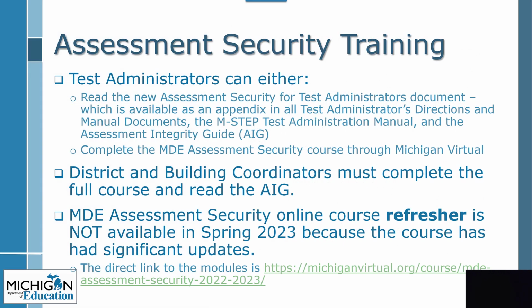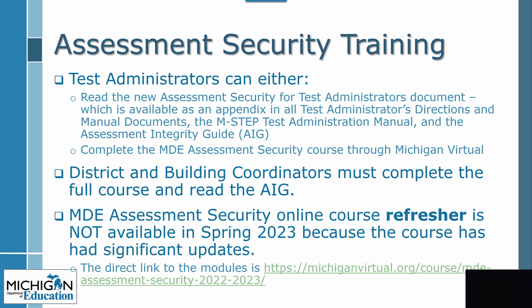Updates have been made for assessment security training. First, for test administrators, there is a new Assessment Security for Test Administrators document that test administrators can read to fill their assessment security training requirement. This document condenses all of the information from the Assessment Integrity Guide that test administrators need to know into a few pages. The document is found as an appendix in all of the test administrators' directions and manual documents, the M-STEP Test Administration Manual, and the Assessment Integrity Guide.